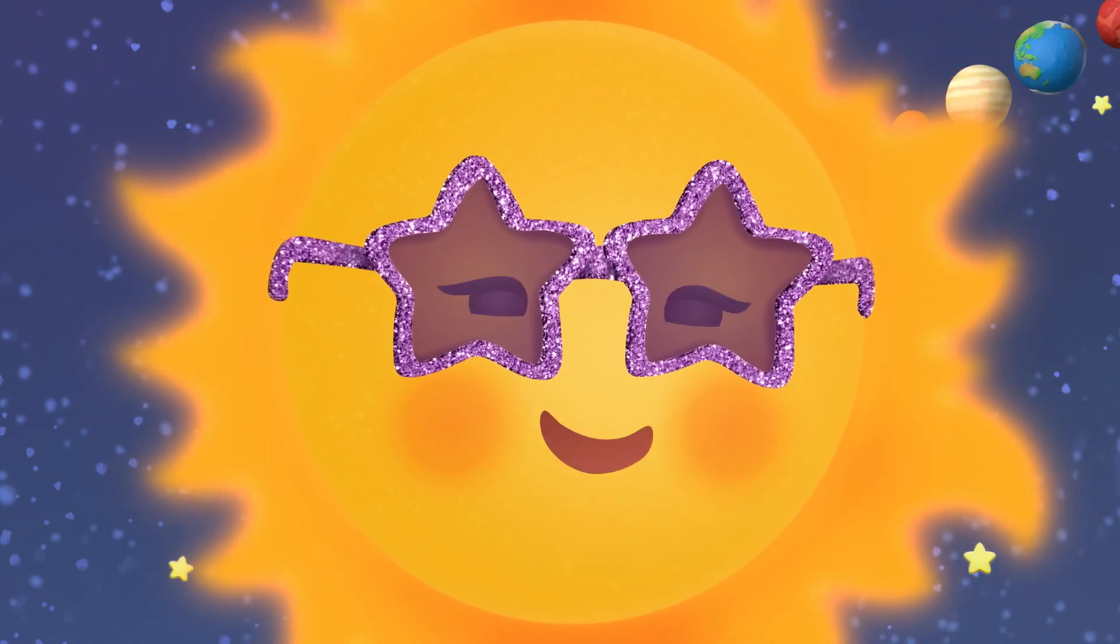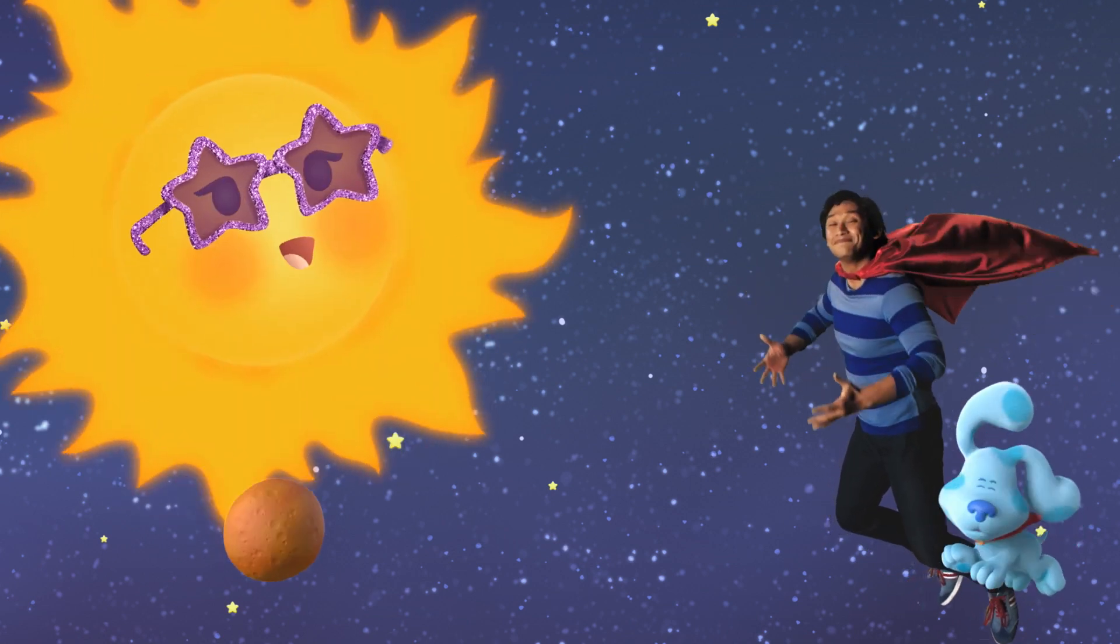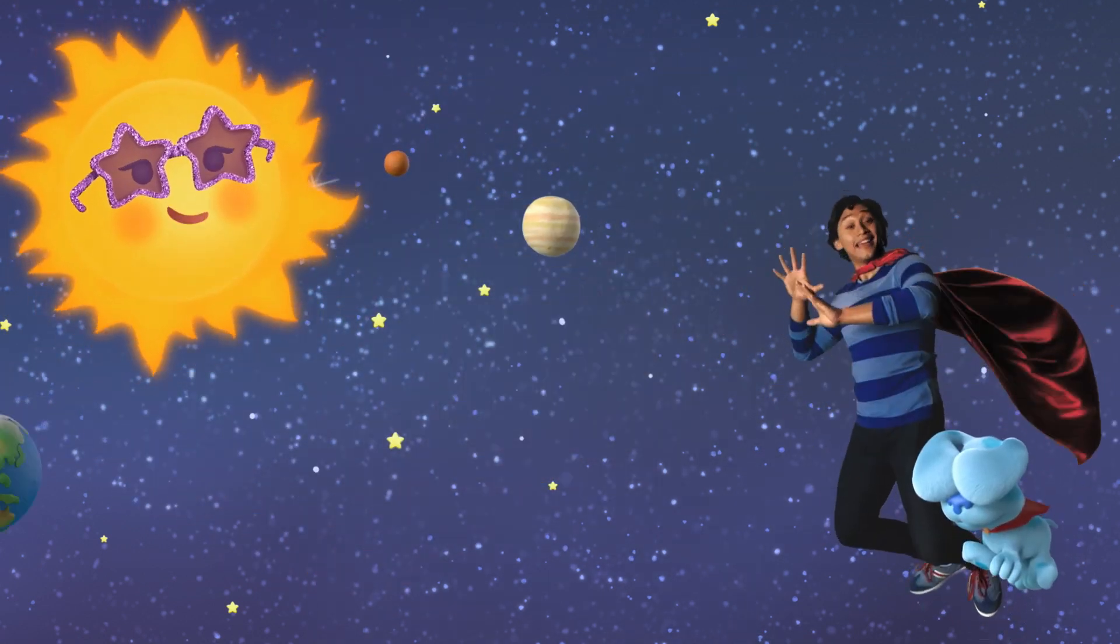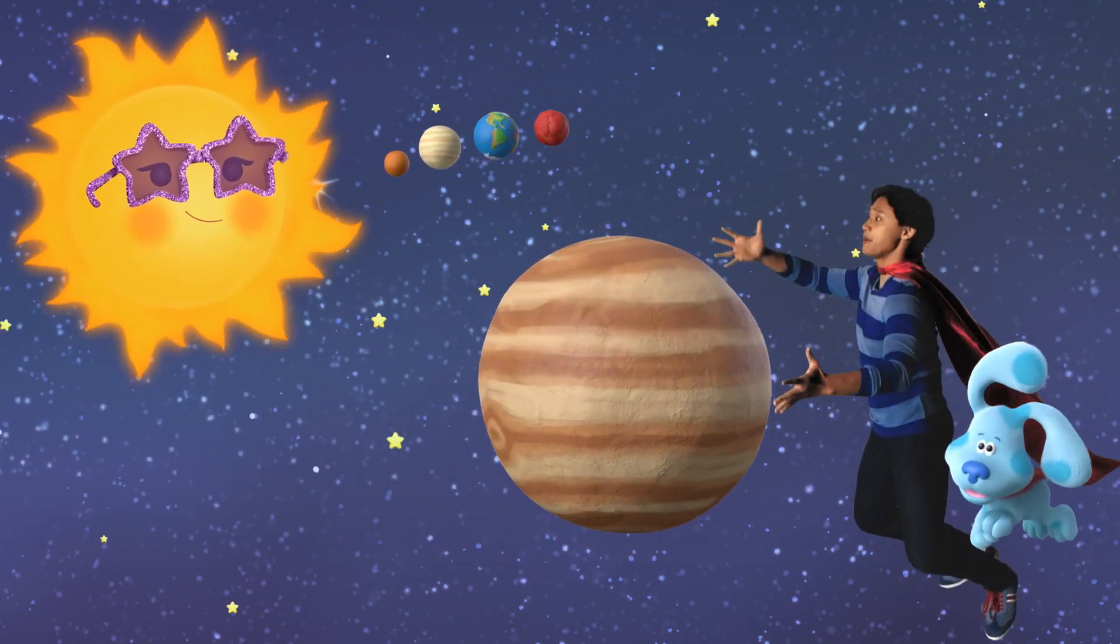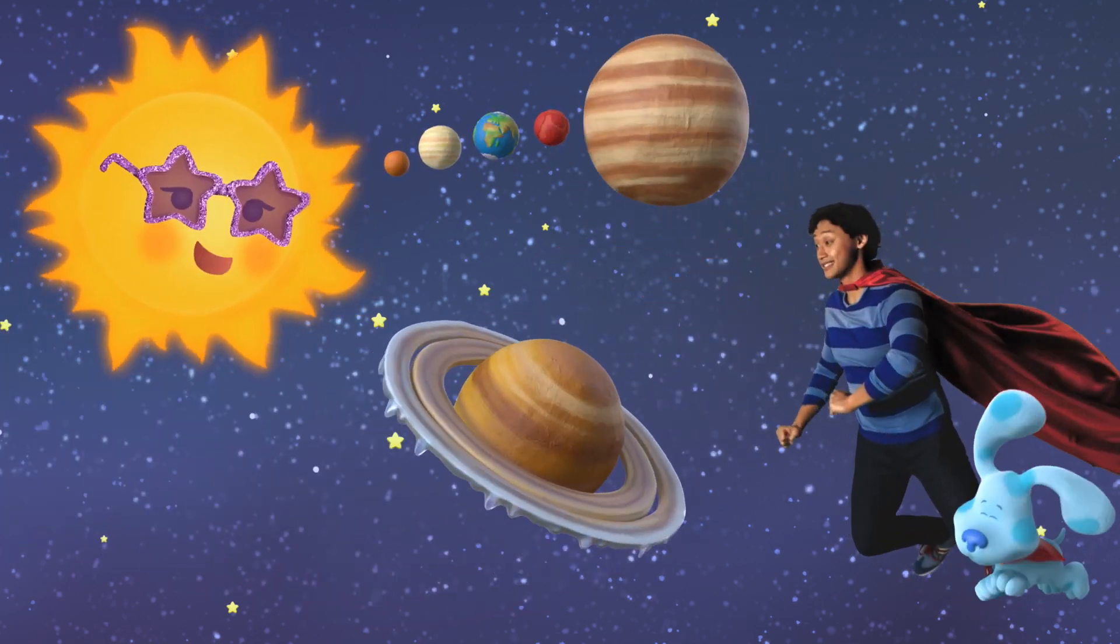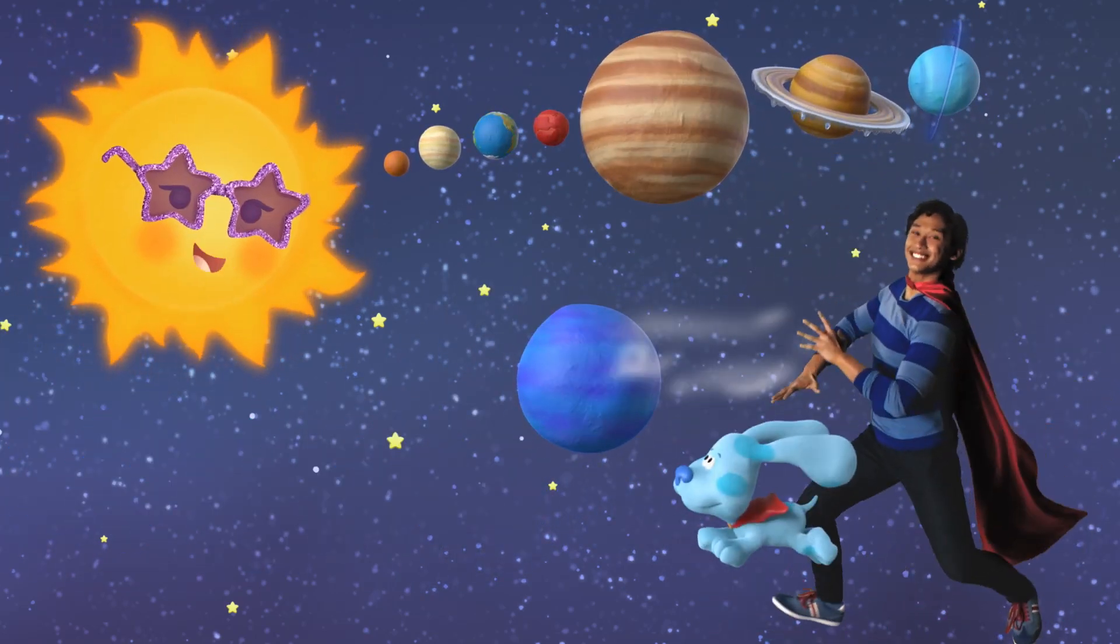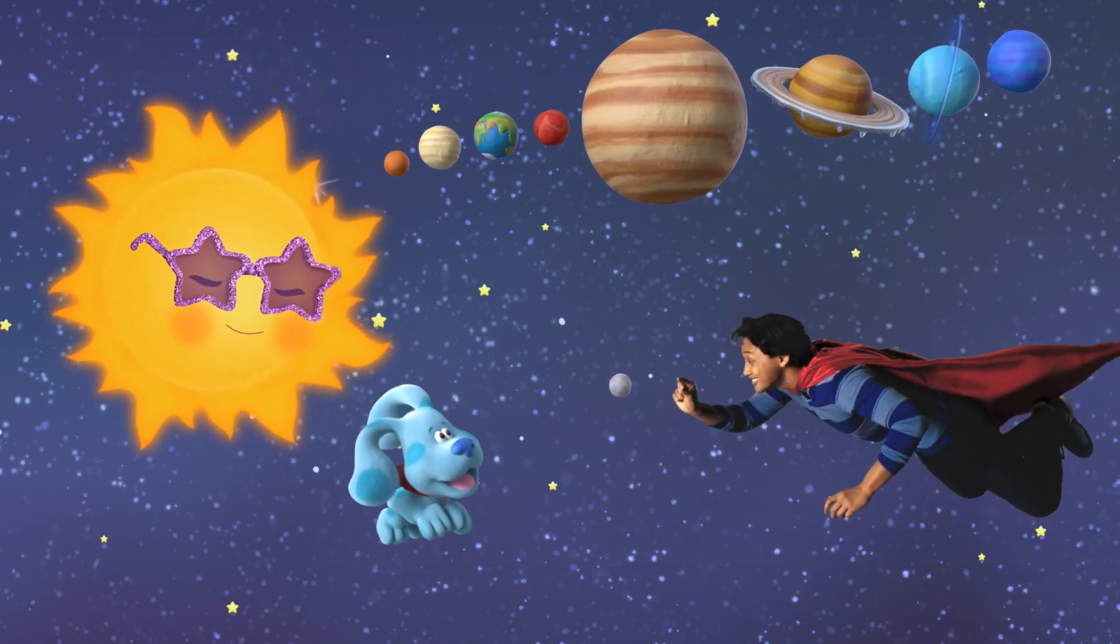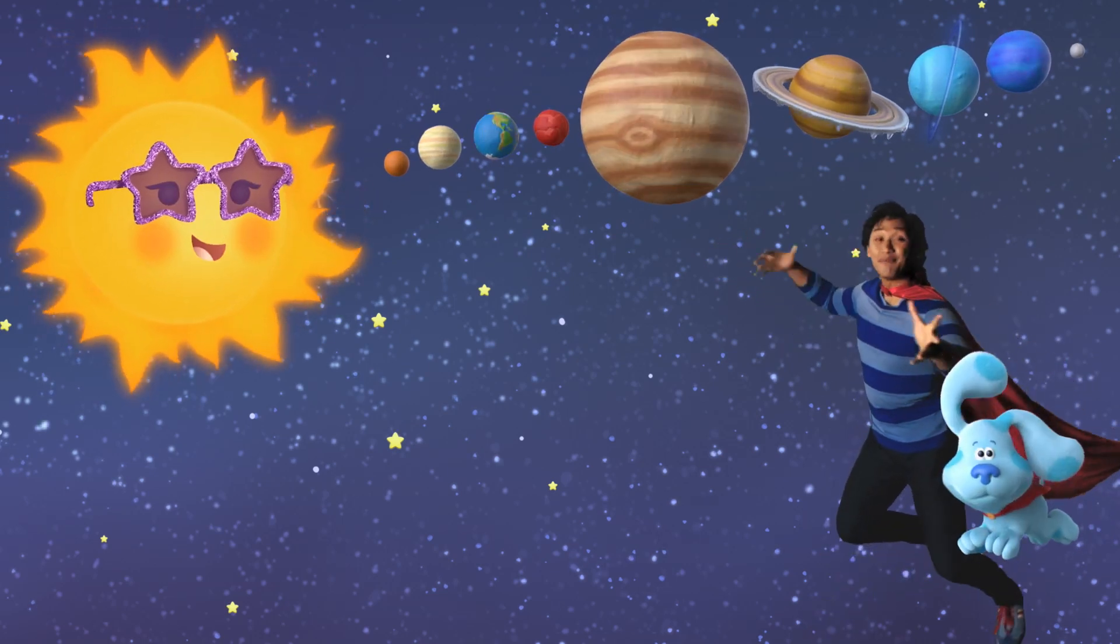Yeah, you got it. One more time. Well, the sun's a hot star. And Mercury's hot, too. Venus is the brightest planet. Earth is home to me and you. Mars is the red one. Jupiter's most wide. Saturn's got those icy rings. Uranus spins on its side. Neptune's really windy. And Pluto's really small. We wanted to name the planets, and now we've named them all.